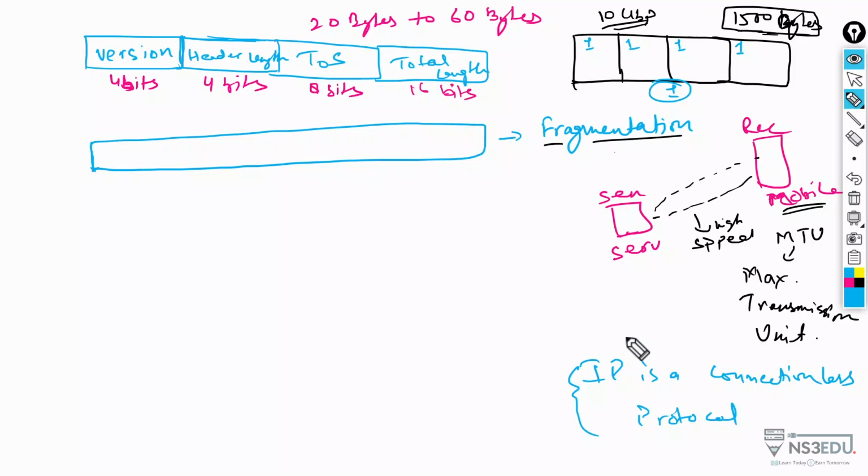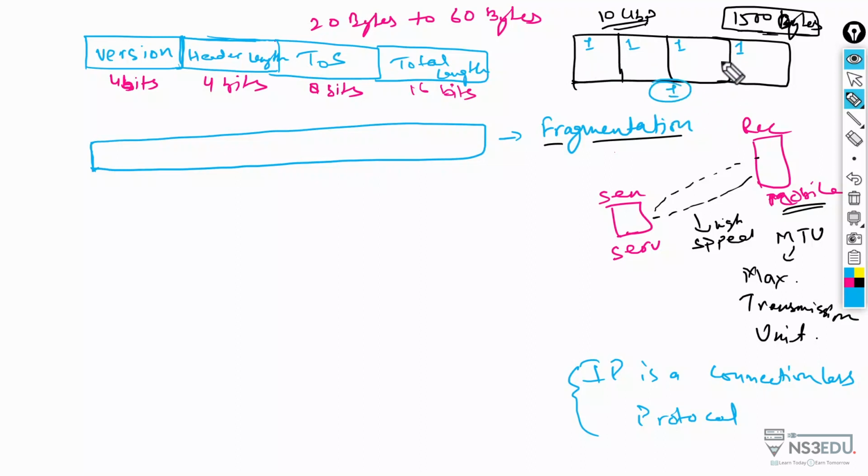It has no guarantee that the receiver is going to receive the data no matter what. There is no guarantee that your data will not be dropped and fail to reach the destination, in this case the mobile. So for that we have to make it in these kinds of sections here.